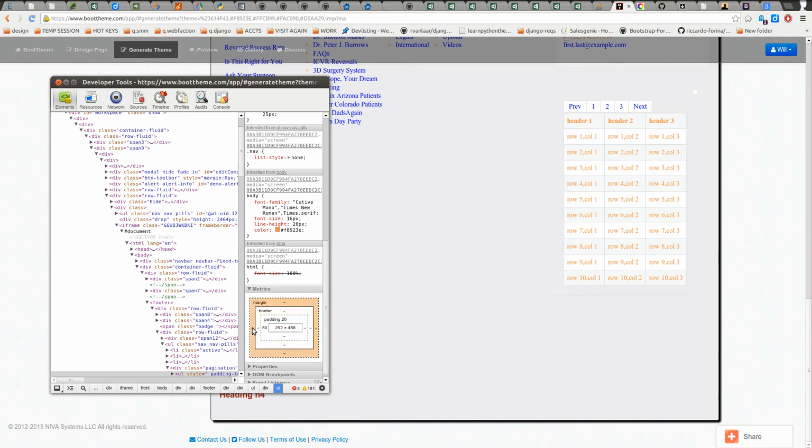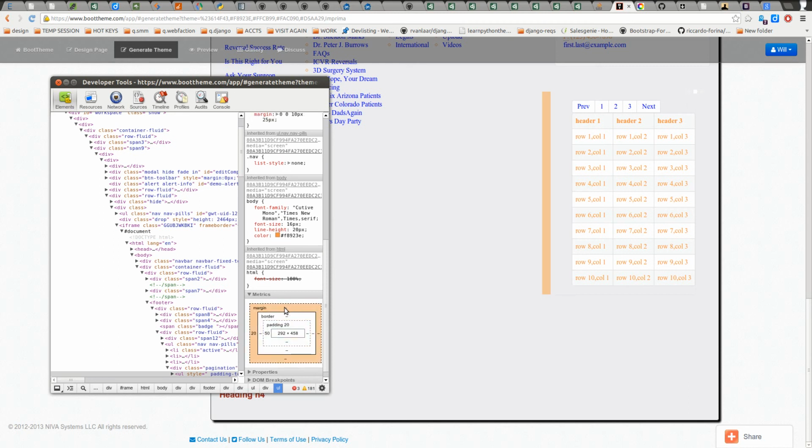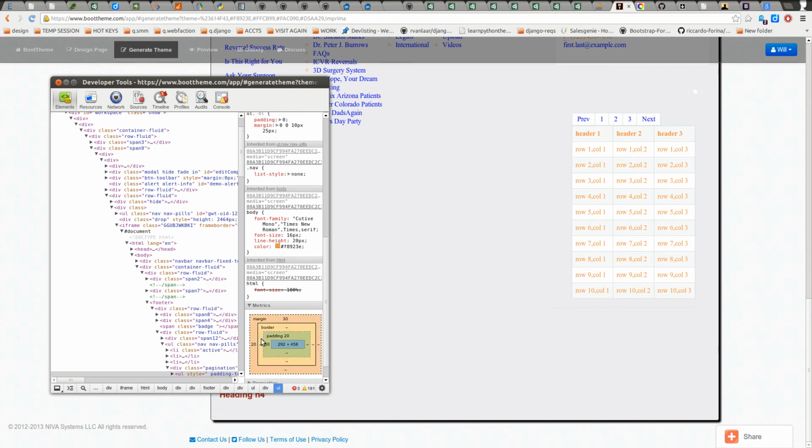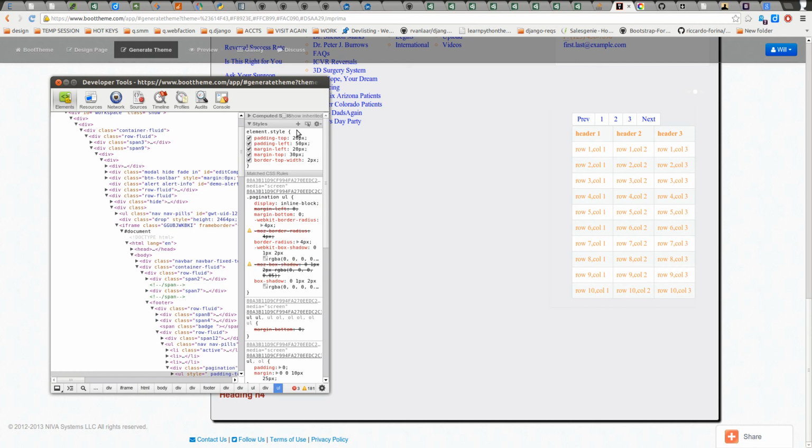Margin's different. This is a little kind of tricky sometimes, I guess, at being introduced to it. So if I set the margin to 20px right there, and margin to 30px right here, now the margin is right there. Border's right here. So I'll set the border to 2px. Instead of clicking on this one, I'll just give it a property, so I can give it an element style.